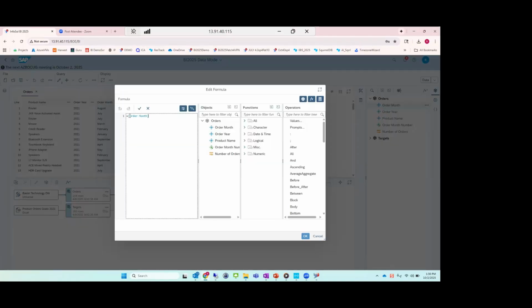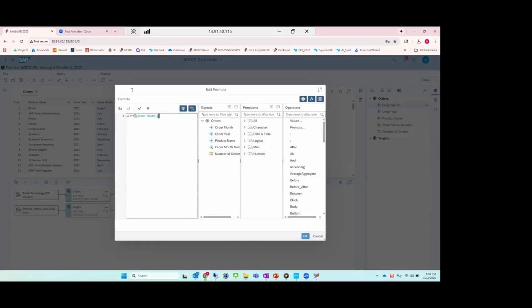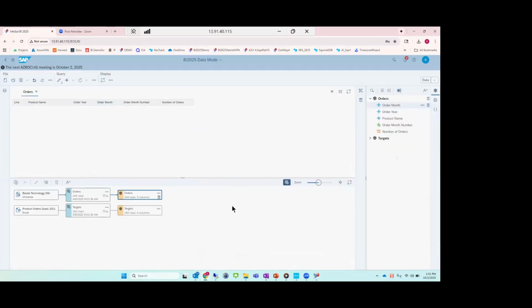And on there, I'm just going to add a left function and just keep the left 3 characters. And I have a missing parenthesis. Oh, I didn't get my 3 in there. There we go. All right.